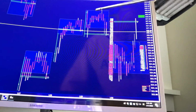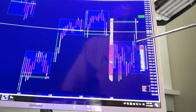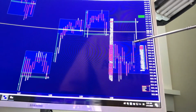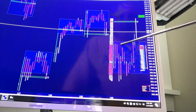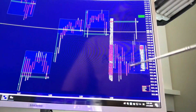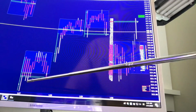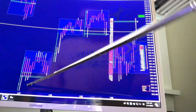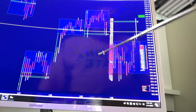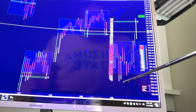For the downside, price probe, L's high, 326.67. Single prints, 326.33, getting filled at 17. Price spike, 325.89. And then until you get more market-generated information, the price void down to yesterday's low of 323.54 and then 322.66, which would be the weekly low if we don't take it out today. Yes, we're going to have the POC. I would use that if we get down to there. But the main destination would be yesterday's low.